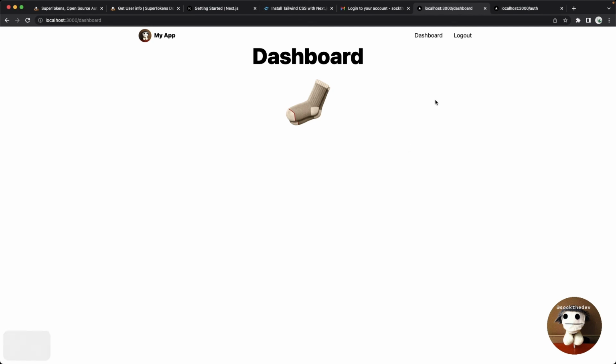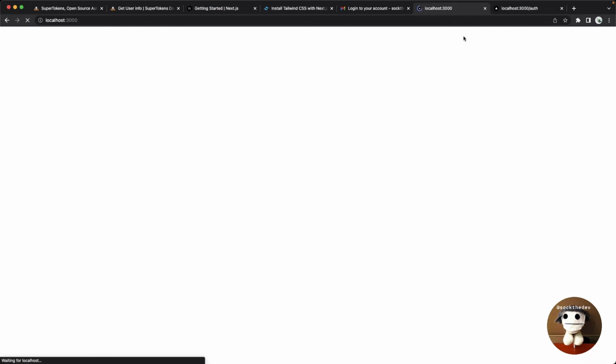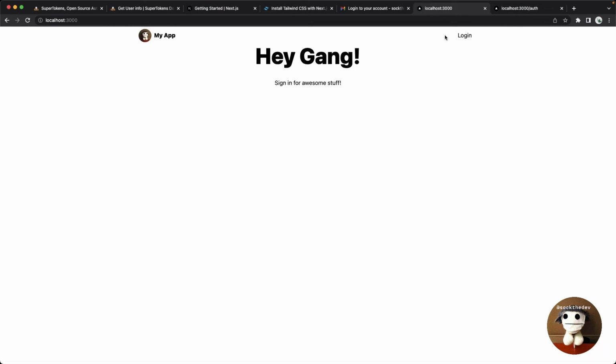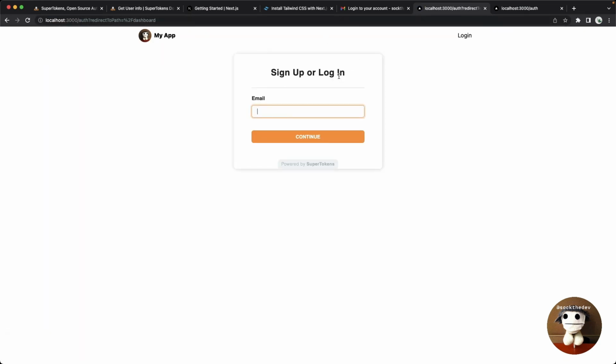Okay, let's go back, and they no longer see the login. So get dashboard, we can log out, and then we no longer see the dashboard. If the user tries to hit the dashboard directly, they are going to be redirected to our authorization page.